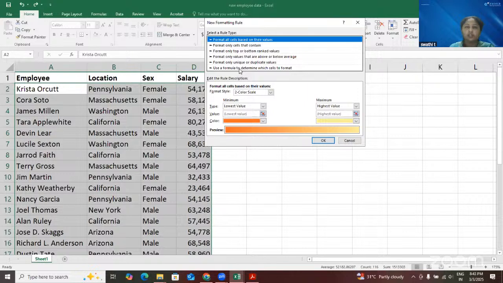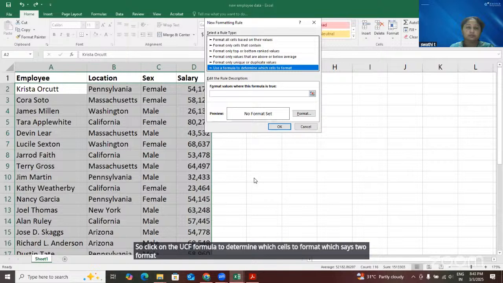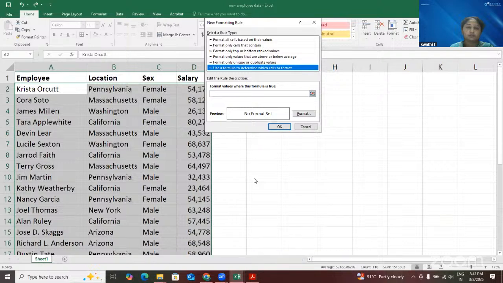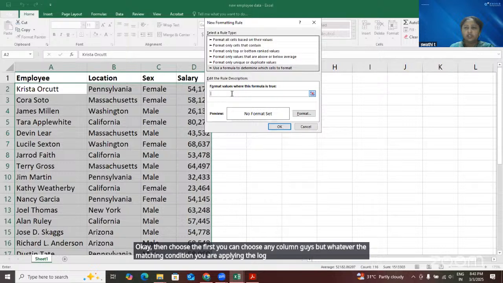Click on the use a formula to determine which cells to format. Okay. Then choose the first. You can choose any column, guys, but whatever the matching condition you are applying, the logical condition, equals to or greater than comparisons, you have to be a bit careful.